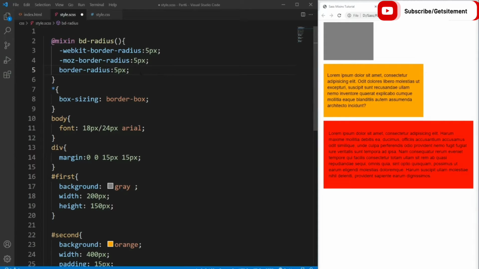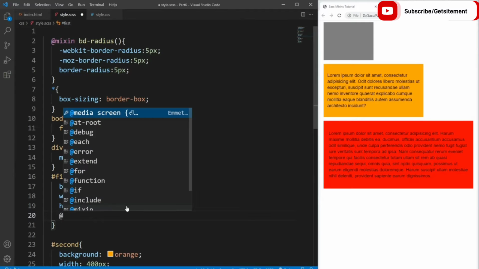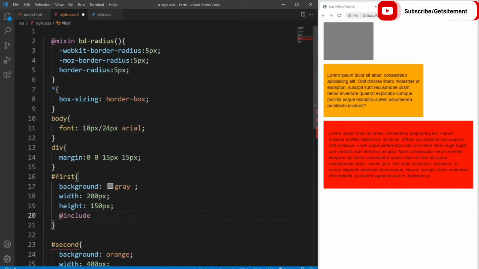So at first I'm going to use this mixin function in our first div. For that, first we need to type the include keyword, @include. After the include keyword we need to type the mixin name, and our mixin name is bd-radius. Then parentheses and a semicolon to end this line.